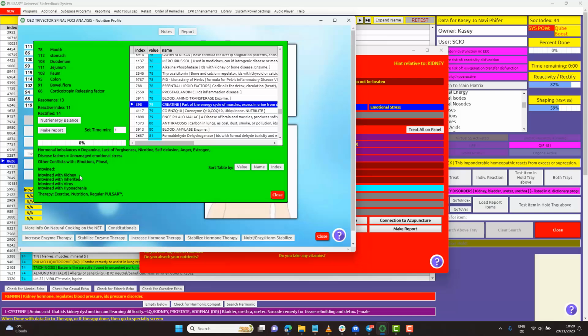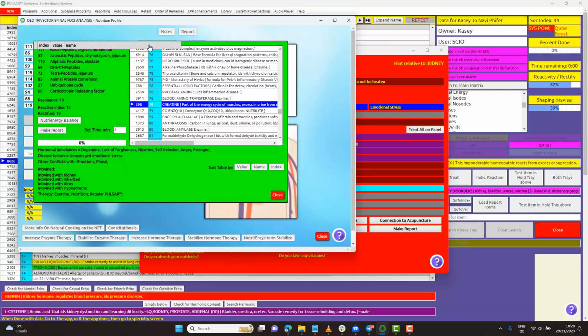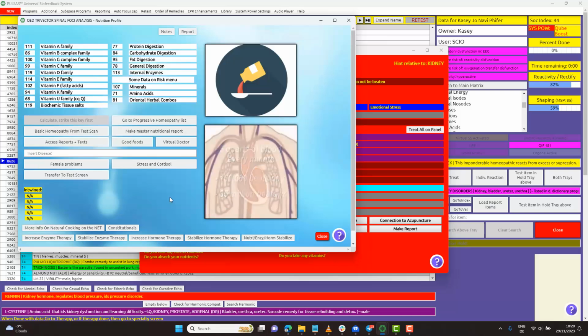So intertwined with kidney, inherited virus, hyperadrenia. Obviously, I take a look at these things, but I also just kind of get to them when I can. So right, so general digestion, enzymes we already did down below with those buttons. Protein digestion, especially for your kidneys, you're going to be wanting to run this. And you get the rectified result here. So keep doing all of those. All of your digestive system is going to be helping you. That should pretty much be it for that.